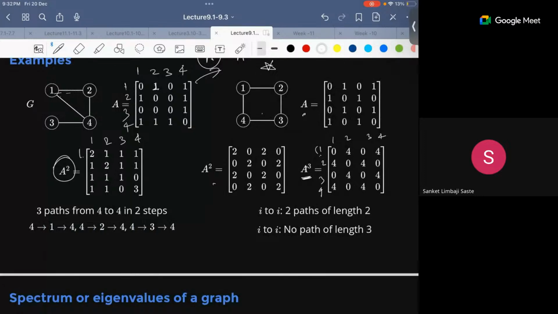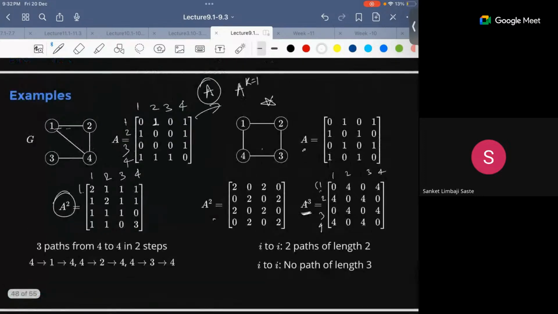To go from the adjacency matrix to the graph, you just check. For example, if there is a 1 to 2 entry, there should be a path from 1 to 2 in the graph also. This is how you choose. For the given adjacency matrix, you choose the graph, or maybe the graph will be given and you choose which adjacency matrix corresponds to that graph.